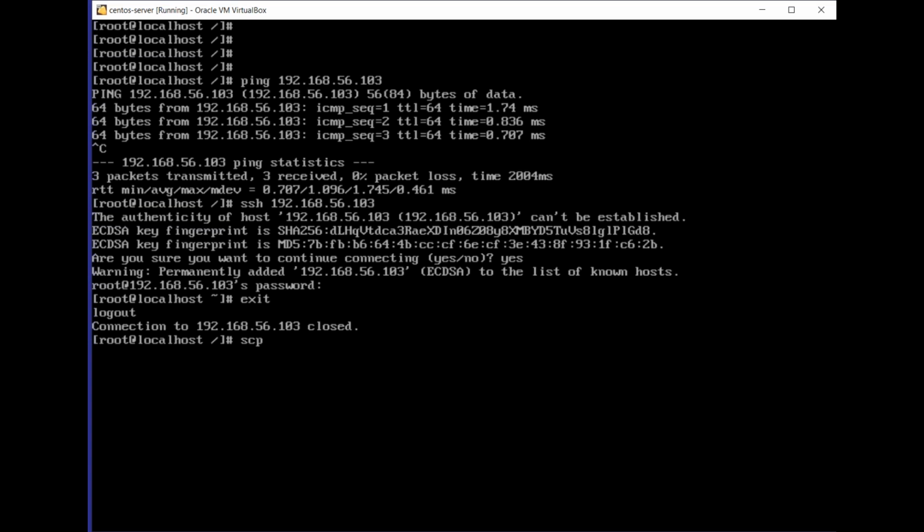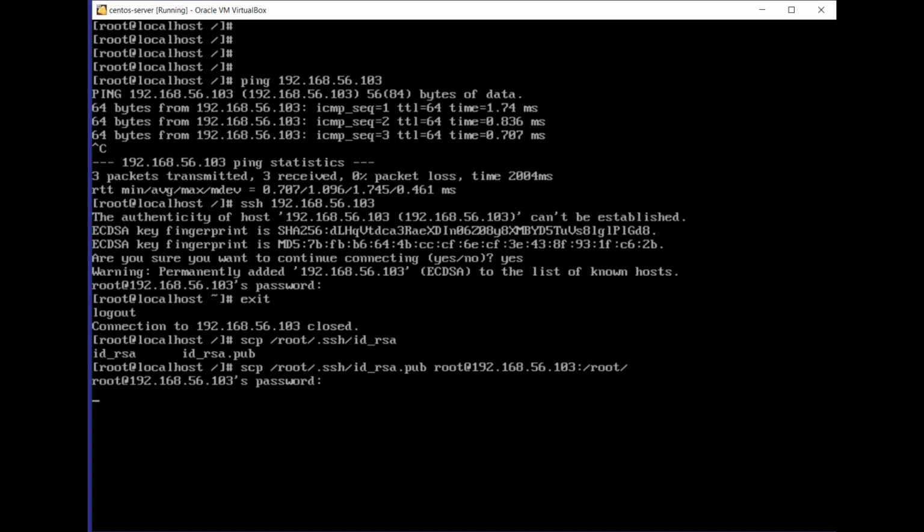I'll do scp /root/.ssh/id_rsa.pub and then copy it to 192.168.56.103. So it got copied.